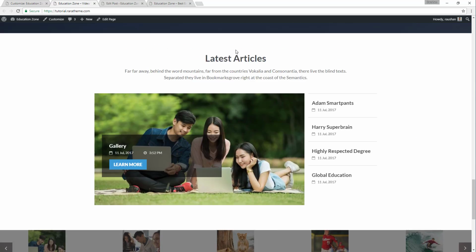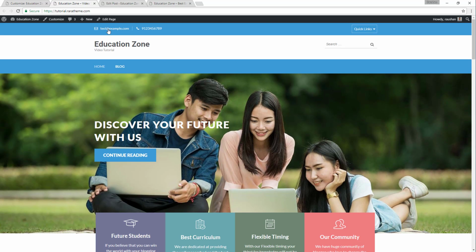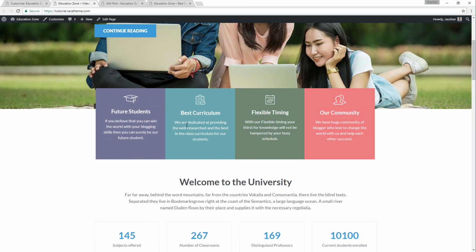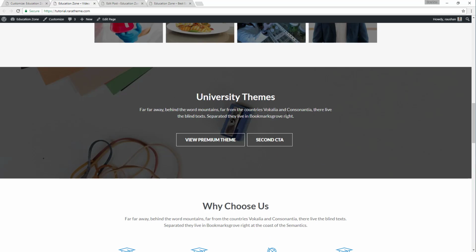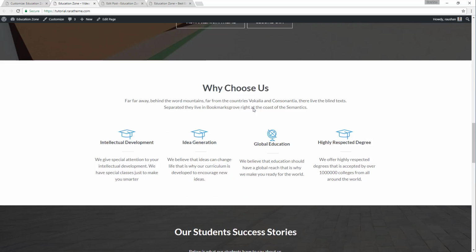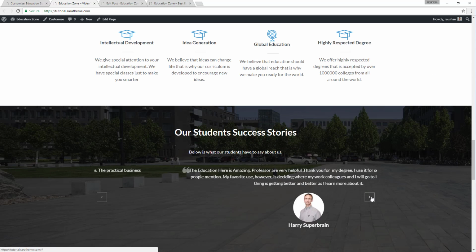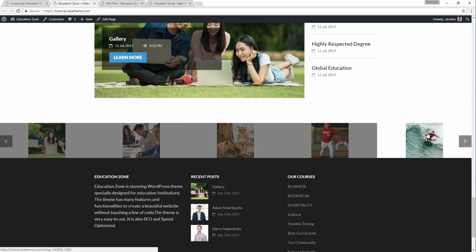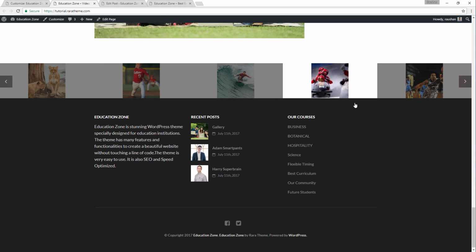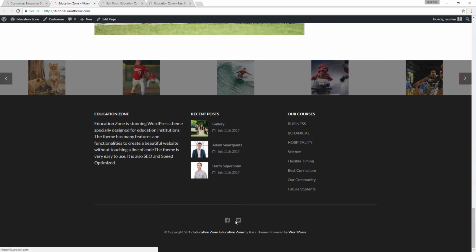Let's refresh this and okay, so we have the header, the banner section, feature section, about us with stats counter, feature courses, a call to action section with 2 call to action buttons, why choose us, testimonial section, which is a slider, the latest articles, gallery, the footer with social media link. This is how you can create a website using Education Zone WordPress theme.